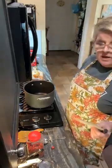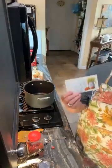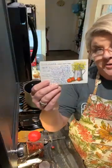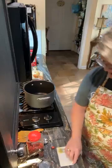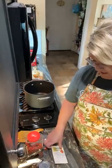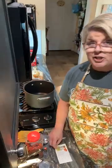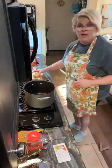I'm doing a recipe that has been around for at least almost 33 years. My mother-in-law gave me this recipe when Andy and I first got married, and she was an excellent cook, and my father-in-law farmed as well. So I love it that it's in her handwriting. It's called hash ole. Hashole.